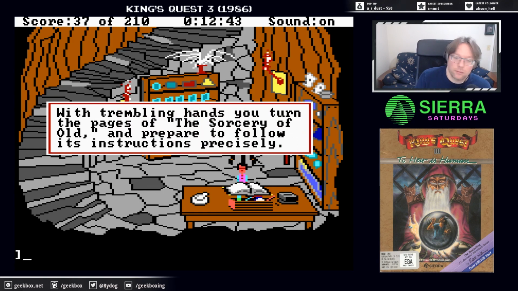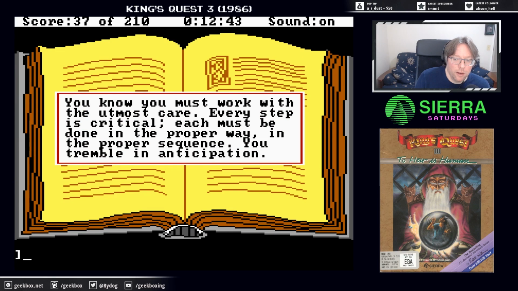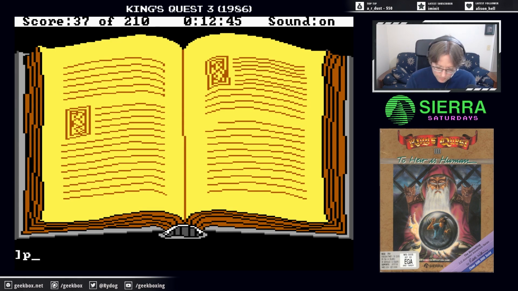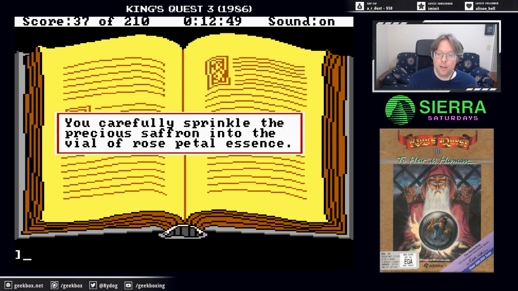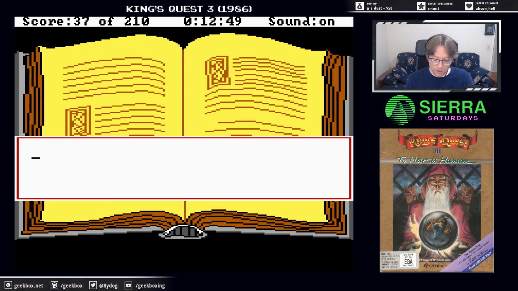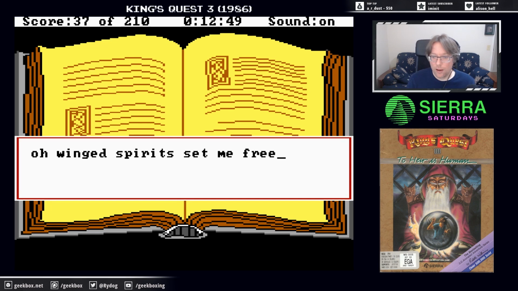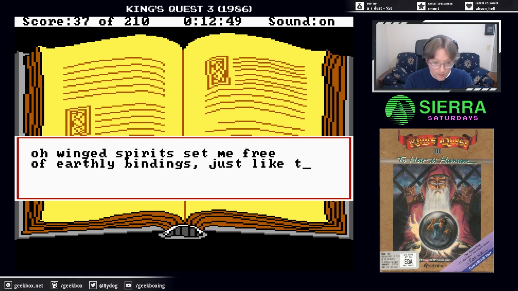So, here we go. Okay. You carefully sprinkle the precious saffron into the vial of rose petal essence. Now, you have to type. Okay, O winged spirits, set me free. Of earthly bindings just like thee. Fortunately, it's not case sensitive.